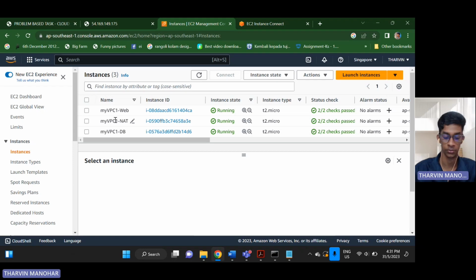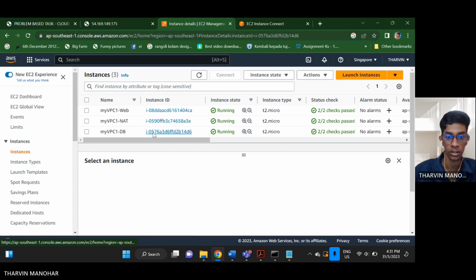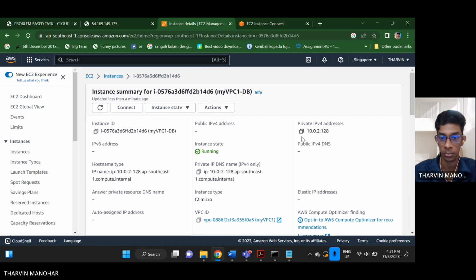Private IP address of the web. So we need to copy the private IP address of my VPC1 DB. So the private IP address is this.